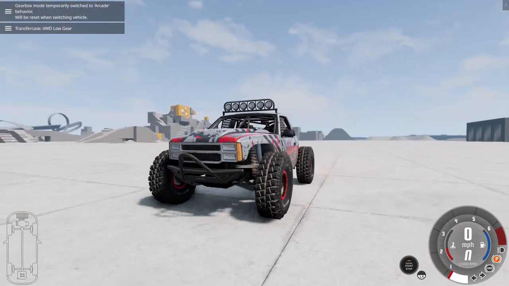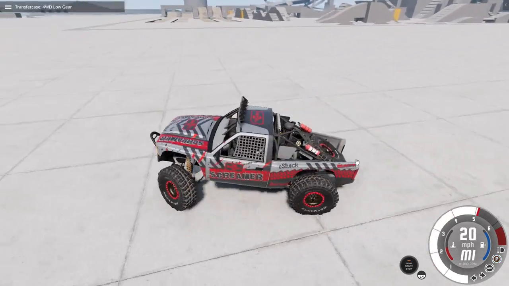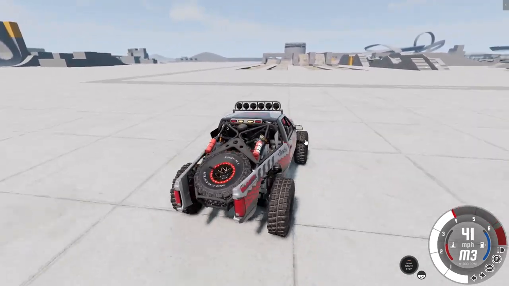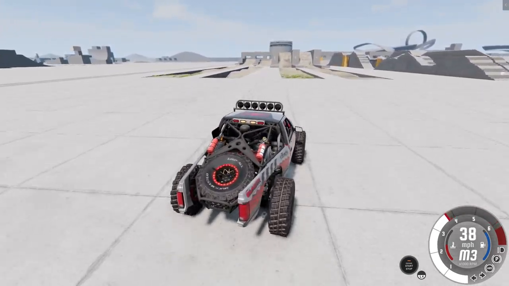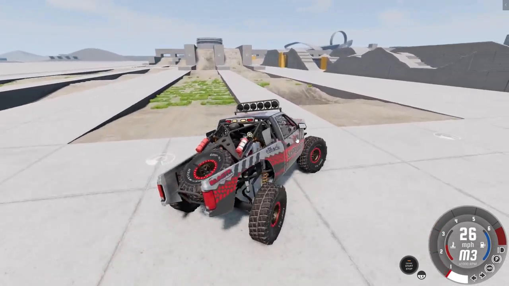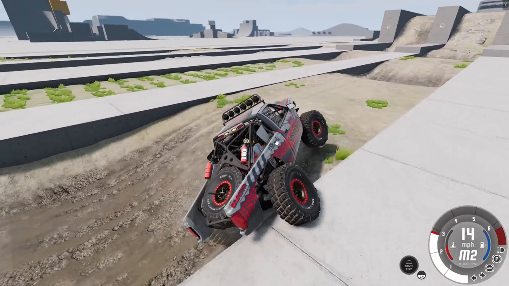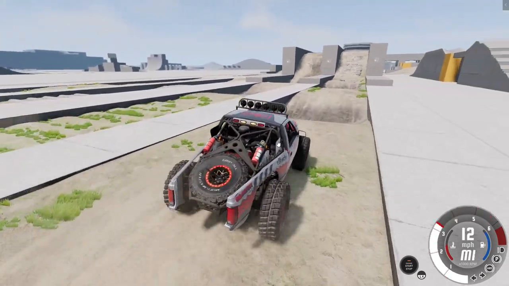All right, I'm done with this, because I don't think the BeamNG logo thing is interesting at all. Let's try this on actual dirt over here. Let's check this out. Right, ooh, this one right here. We're in four low. Oh, well, I guess that's not working. All right, here we go. We can do this.